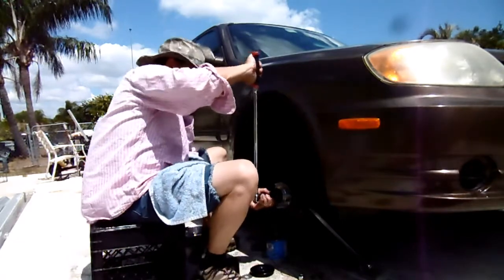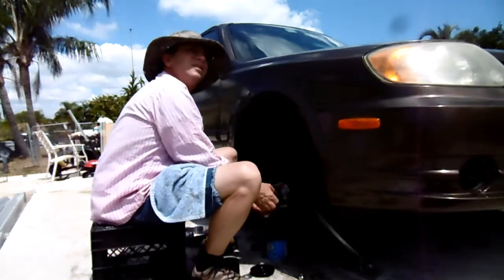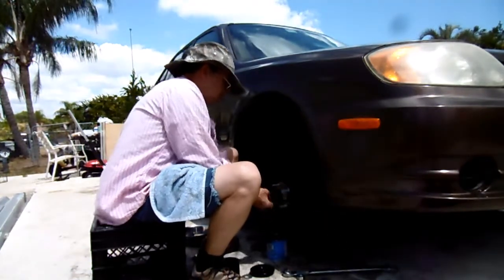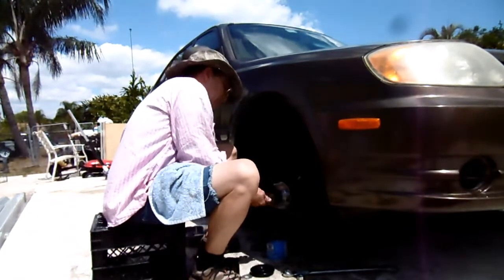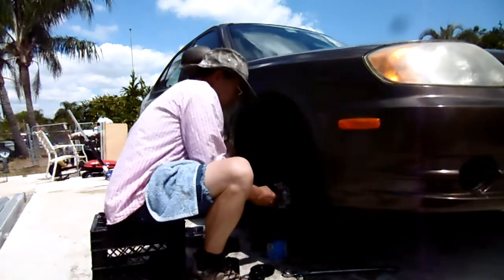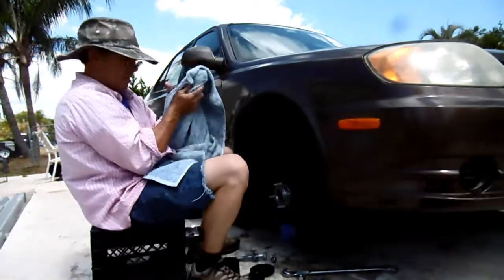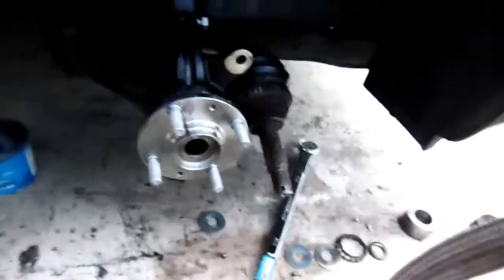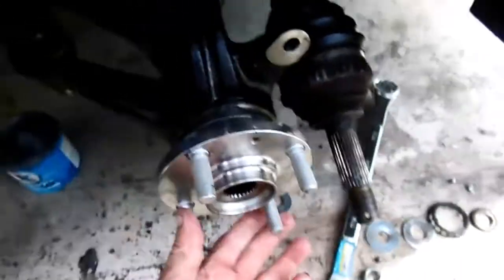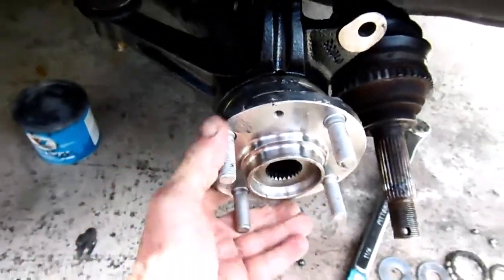Okay, now that's snug. I don't want to go no farther than that. Go ahead and loosen it. Good, man. Yeah, it's good. It worked good. You don't have to force it. If you have to force it, you know something's wrong. I'm a rookie on this, so I made some mistakes. See that? Looks good. No play in it. Yeah, I like it.